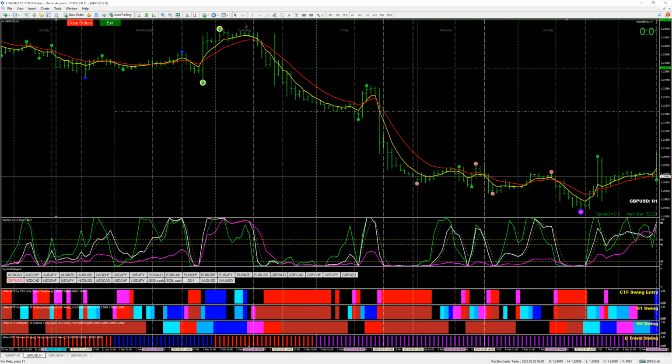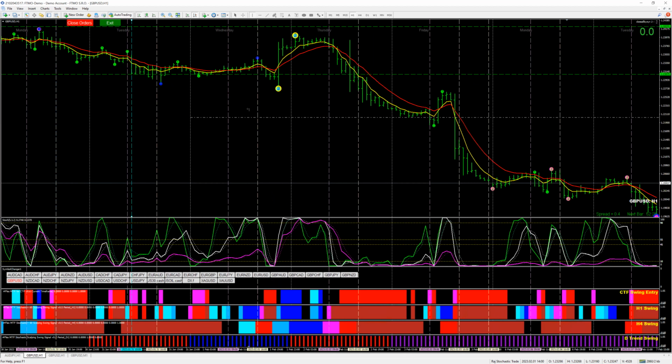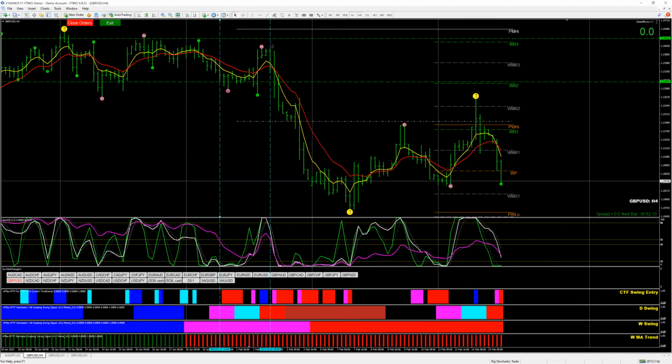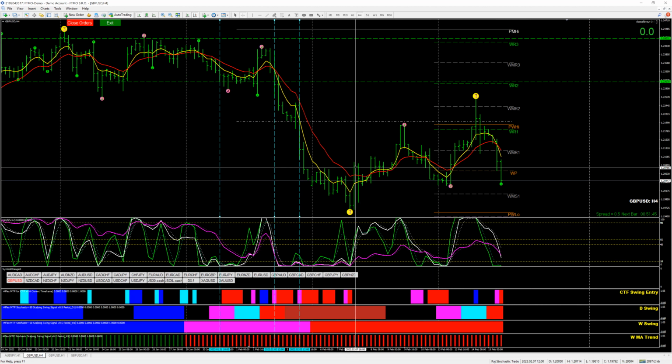So there's my first entry. I'm going to take add-ons on the 4-hour swings, right? So this is news. So I'll wait for the news and take an entry here. Let's go to the 4-hour. Entry here. Entry here. And these are all 5-lot entries. Okay. And my exit is somewhere in here. So I have another one. But let's say I take these 3. And then I take my exit right here.